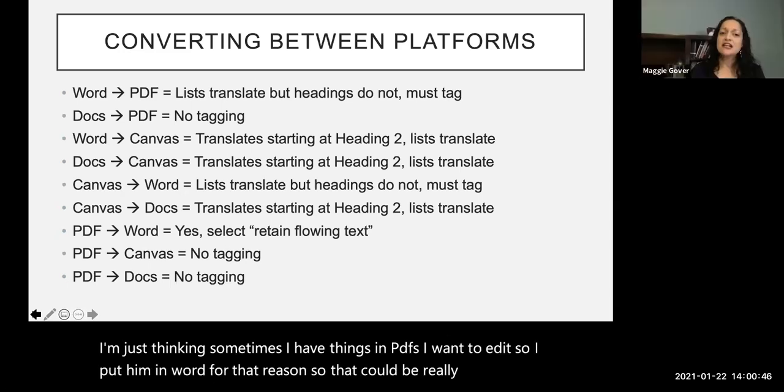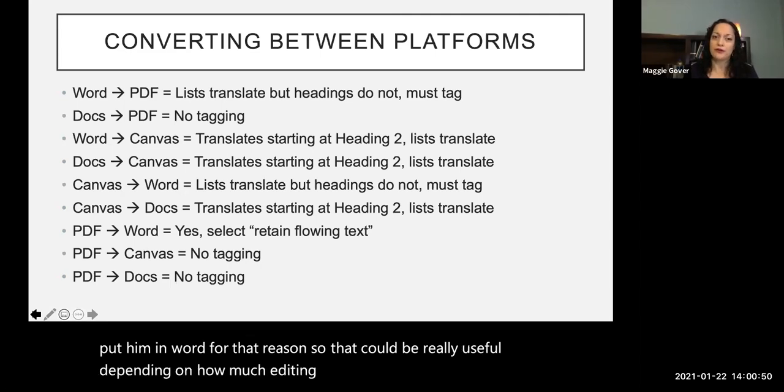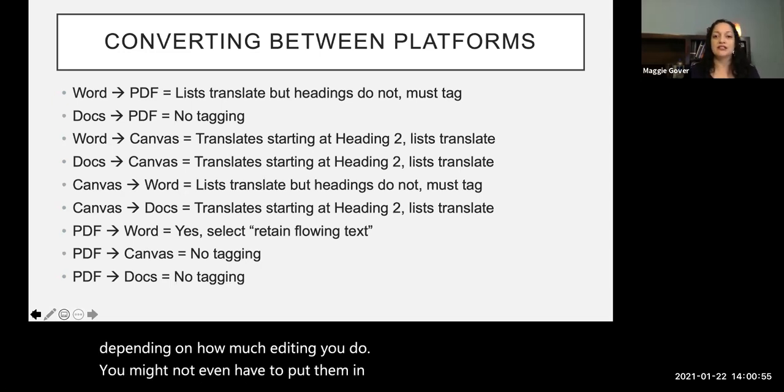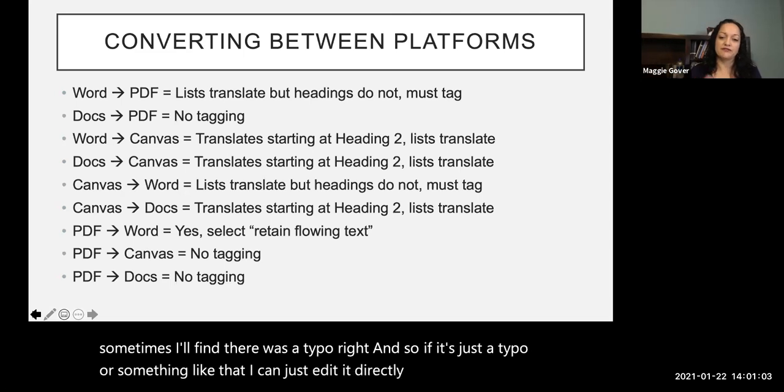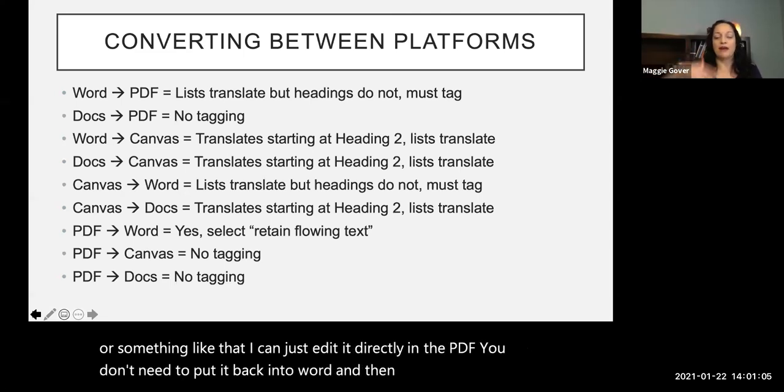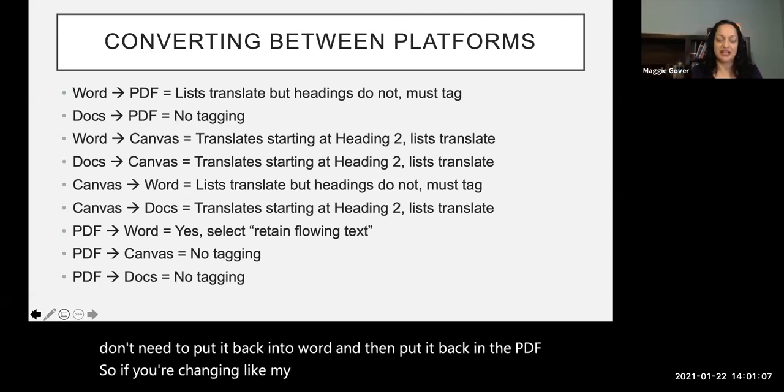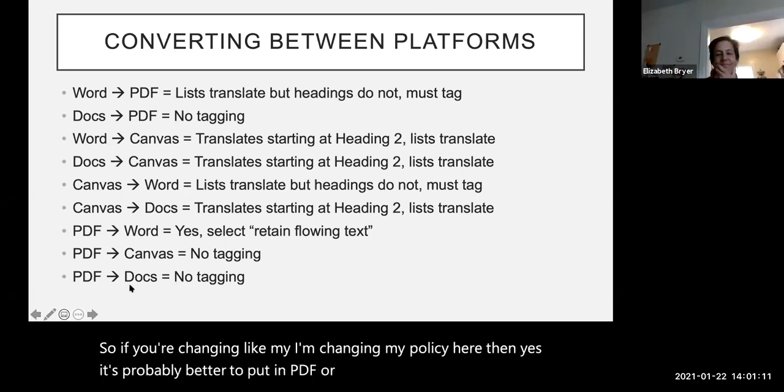Depending on how much editing you do, you might not even have to put them in Word though. So sometimes I'll find, oh, there was a typo, right? And if it's just a typo or something like that, I can just edit it directly in the PDF. You don't need to put it back into Word and then put it back in the PDF. So if you're changing, like, oh, I'm changing my policy here, then yes, it's probably better to put it in Word before you move it back to PDF.